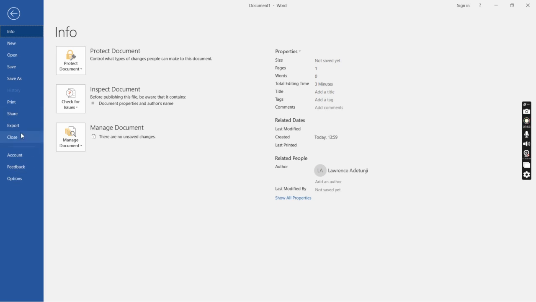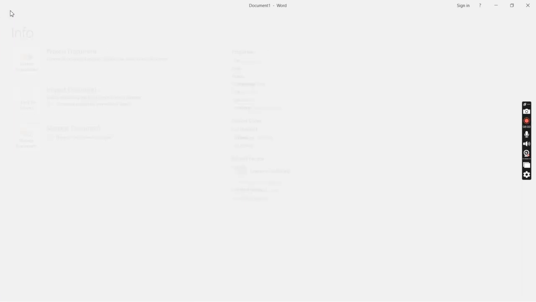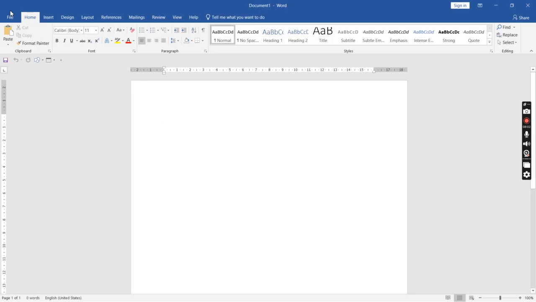Then you can close the documents. Those are basic stuff there.